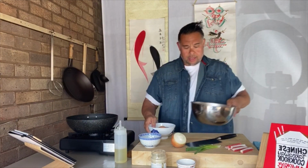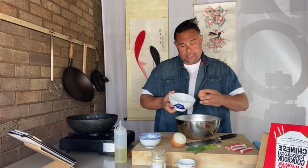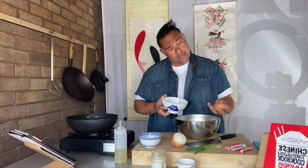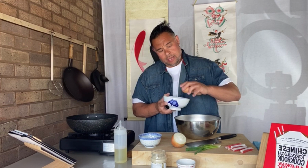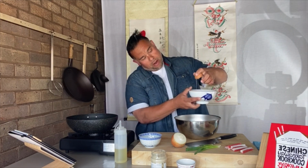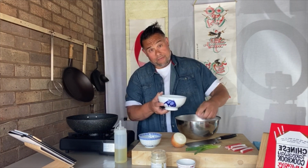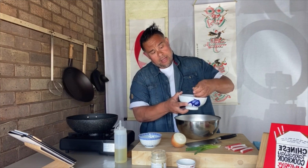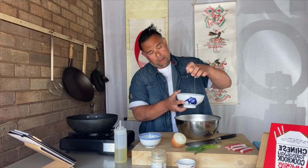So, first thing we need to do, kids, is to crack our eggs. I've got my bowl here, so I'm going to crack straight into this one. If you can do it one-handed, see I'm holding the egg between my thumb and my first 3 fingers. I'm going to crack, and all I'm going to do is pull the egg apart with my thumb, keeping it in place with my ring finger. So if you want to have a go and make a mess, crack it, support it with your thumb and your ring finger and just pull, and your egg should just plop out the bottom.